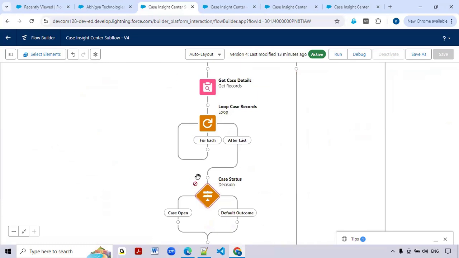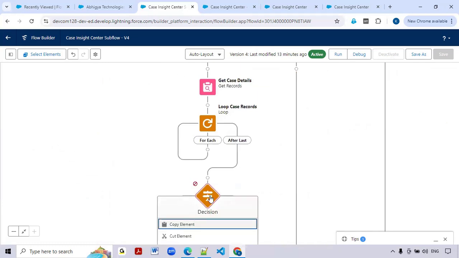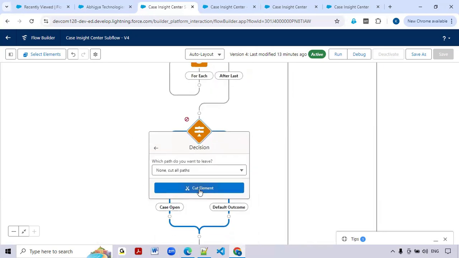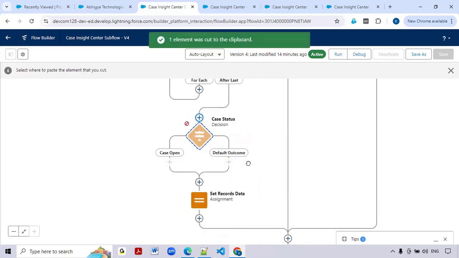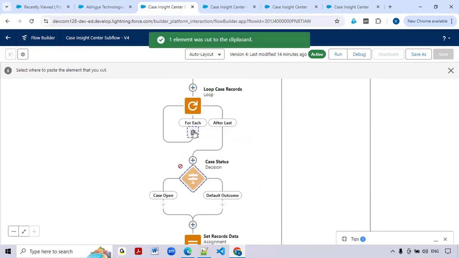So the decision we can give here. Let's cut it and place it here.